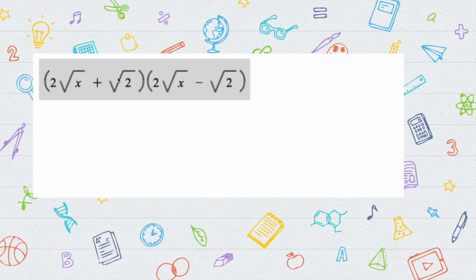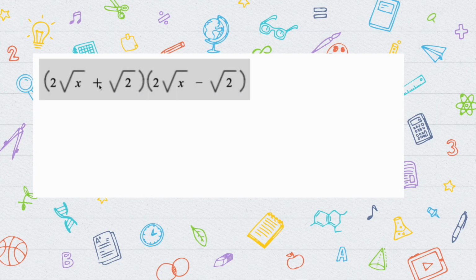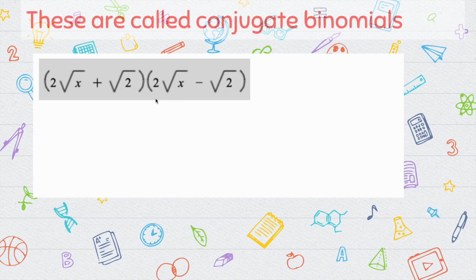All right, so there's one more piece here. So we have this one. These were identical binomials, so it was a square, right? With this one, this is what we call a conjugate because they're opposites. Other than the plus to minus, they're identical, okay? So it's just a different pattern that we can go through and recognize. But we're going to do the same thing. So we're going to do FOIL.